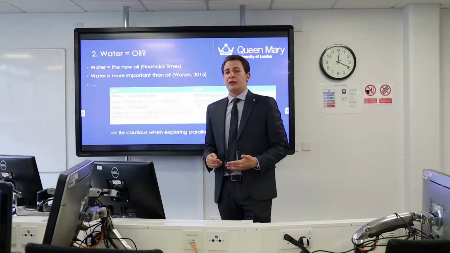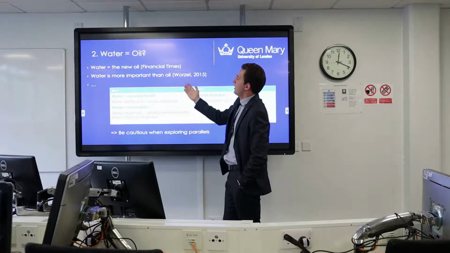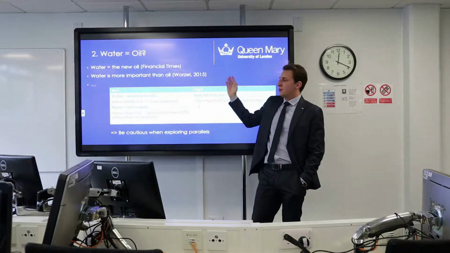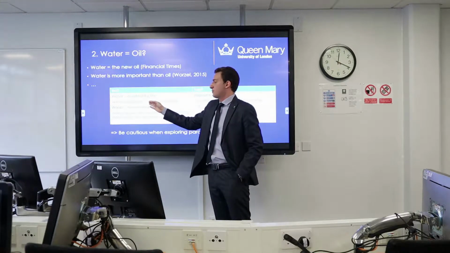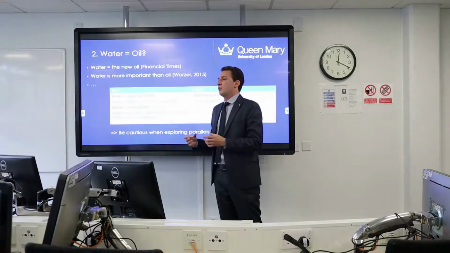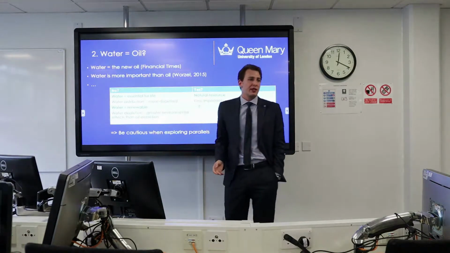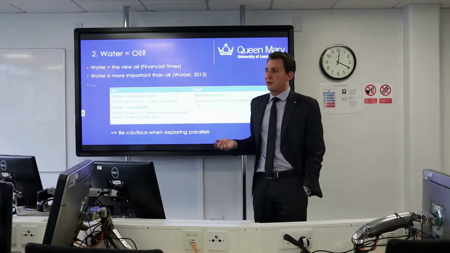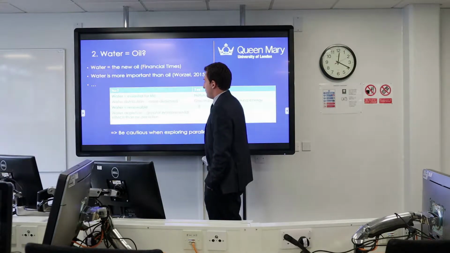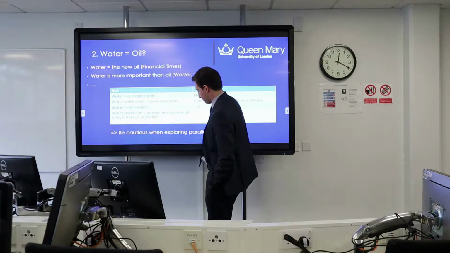So this is not something that can easily be assumed, because if you think about why there is no parallel, for instance, there are plenty of factors. Well, water is essential for life, oil isn't. Well, the distribution of water is much more dispersed than the distribution of oil. So you don't have a small number of water exporting countries for the whole world. Well, water is renewable, unlike oil. So it circulates all the time. So when people talk about water scarcity, that's also something that you can consider. Is water really scarce in general, on average, or are there other problems?